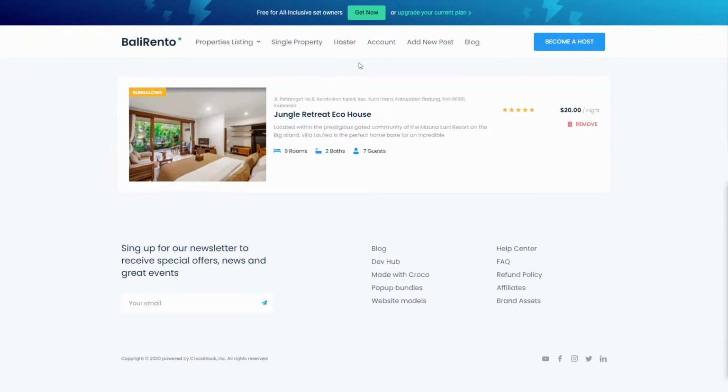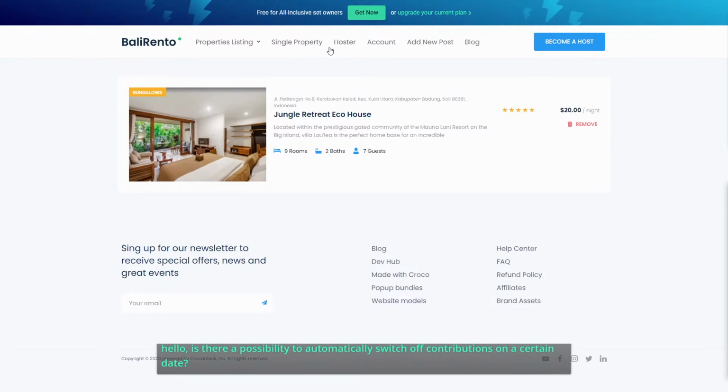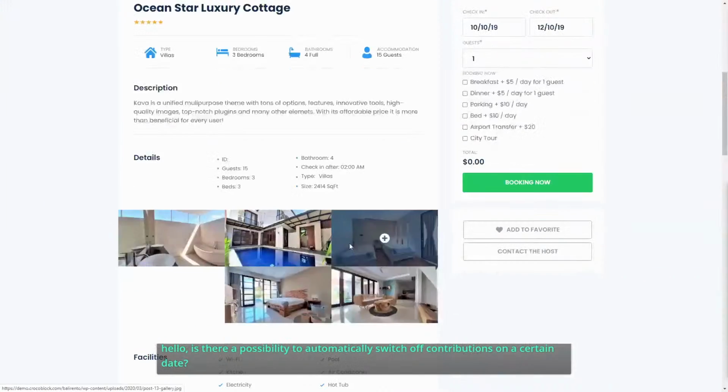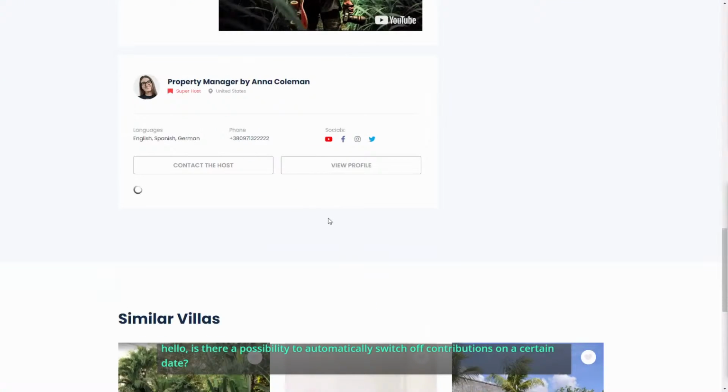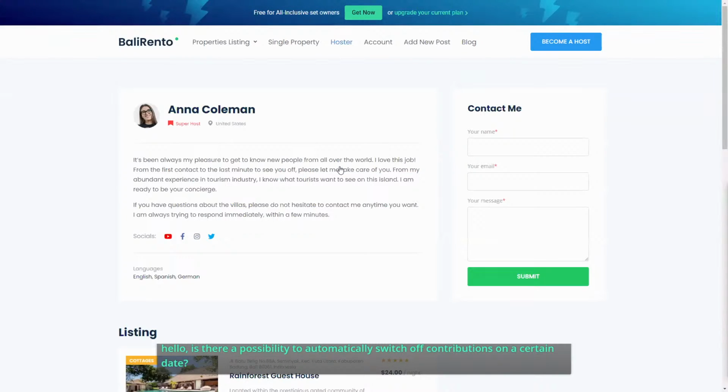And one more thing I want to stop on in this template, it's a public user page which is implemented with the help of the profile builder module from JetEngine, and it's also the first template where we implemented this feature.